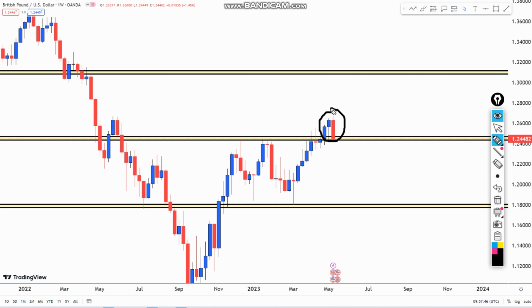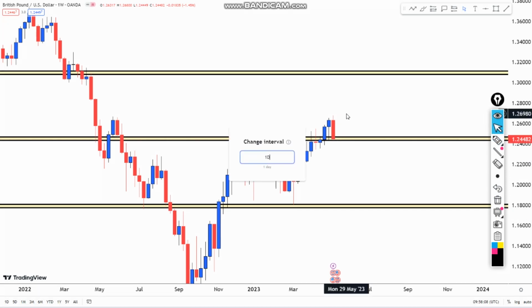This evening star candle confirmation that has formed right on this resistance level indicates a reversal all the way to the downside. So on GBPUSD, we're also going to see an exhaustion which will bring price all the way back down before another buy pressure will hit the market in the overall direction that we have predicted on the monthly time frame. Now let's go all the way to the daily time frame and have a closer look at what the daily is also telling us.